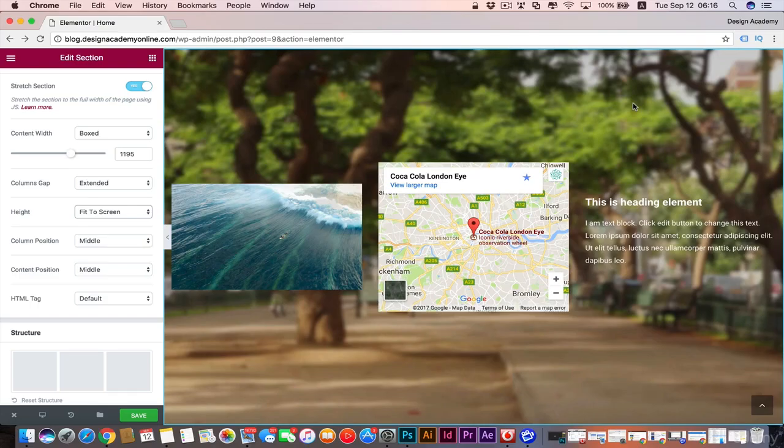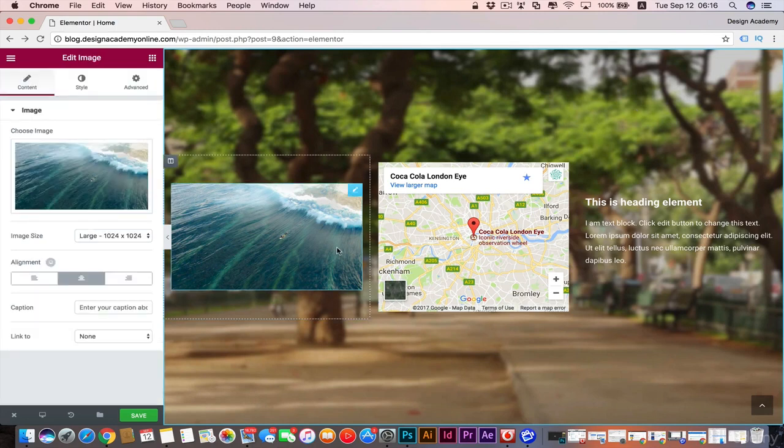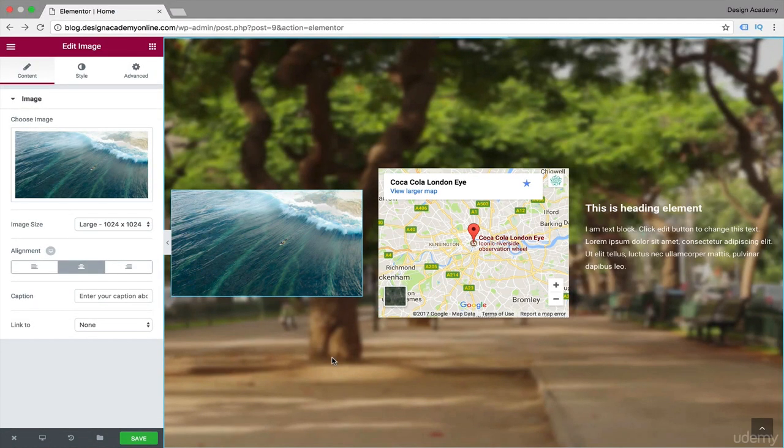Okay, hope by now that you really understand those sections and how to control them, and if not, let's go dive and understand those widgets, and I think it's gonna give you a better understanding of the Elementor page builder, because the same steps we have gone through for the section, we're gonna go through them for the widgets, which have the content tab instead of the layout tab for the section, and we have a style tab and advanced tab, which are almost pretty much the same.